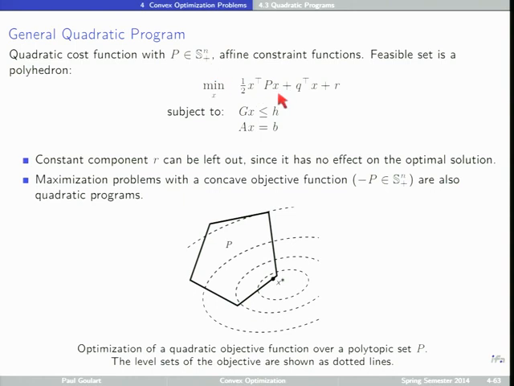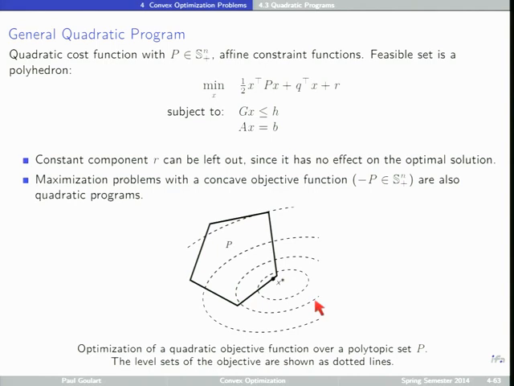And I add a linear term onto it, and I have the sum of two convex functions, so the objective is also convex. And the feasible set I still take to be the intersection of a bunch of half spaces with some plane. So the problem looks, in terms of the feasible set, exactly the same as before, except now I have the level sets of my function being these nice oval shapes, where the orientation of this oval is determined by the eigenvectors of P, and the scaling of the oval is determined by the eigenvalues of P.